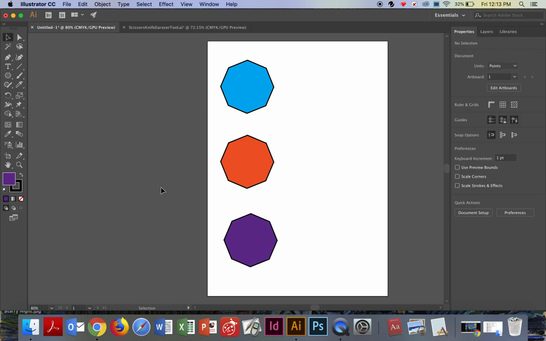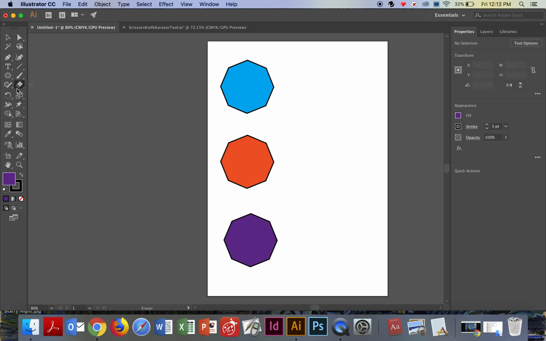Cool. So the first tool I'm going to show you is the eraser tool. So it should look something like this over on your toolbar. So I'm going to select my eraser tool. I can then come over to my polygon and I can start erasing parts of it. So I can erase, kind of like write a K for Miss Kruger in there. I can come in and do some swirls.